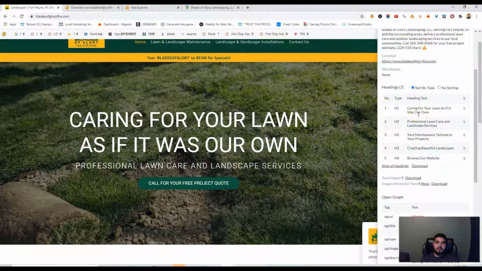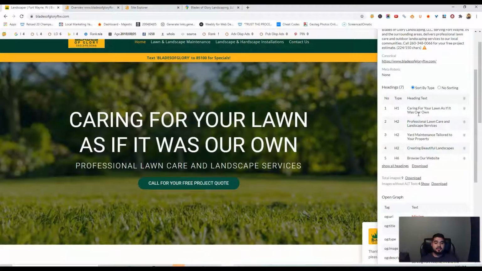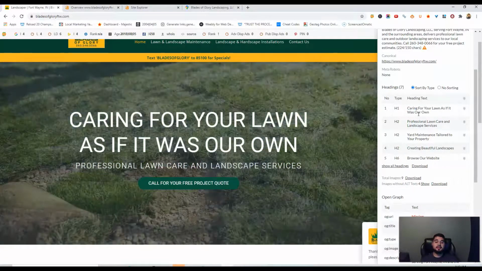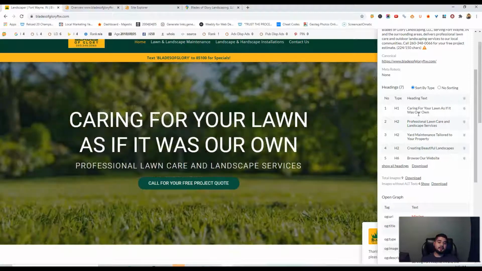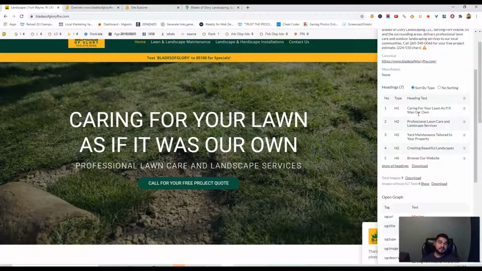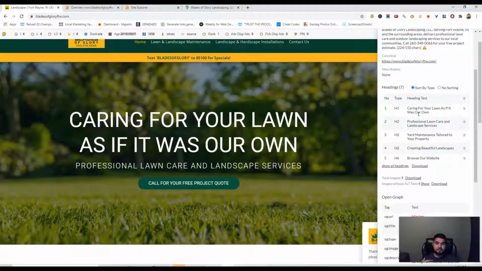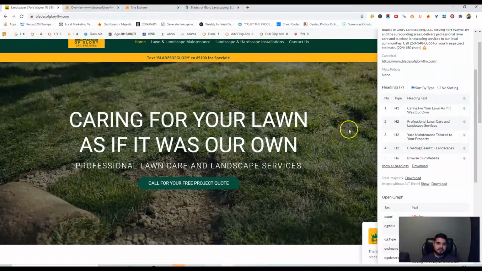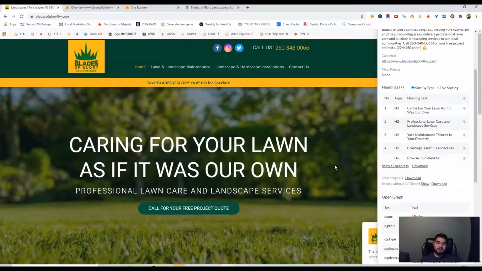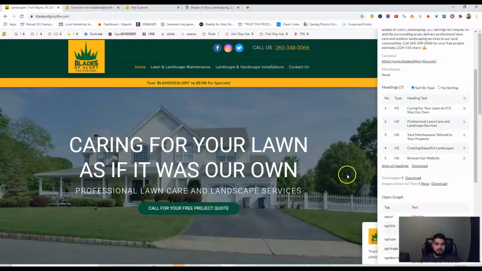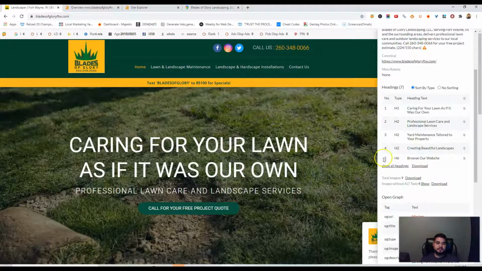Now, you can get into the next tags, which are H2, and those are subtopics for that. So instead of just landscaping, you could say grass planting, like let's say you plant grass, and then that would be a subtopic of that. So it would be like, we do carpet grass, we do things like that. I'm sure you know a lot more than I do about all the types of grass and all the different types of services you do, but I'm sure you understand. It's main topic, subtopic, and it goes down. You only really need H1, 2, and 3.